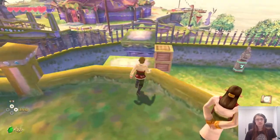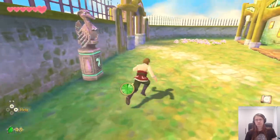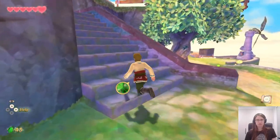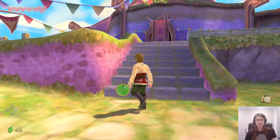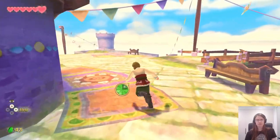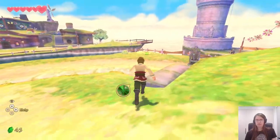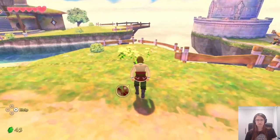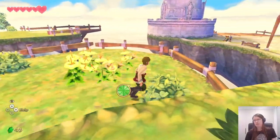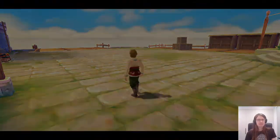Okay, so I want to go down there, I think. Okay, we still want to keep going further south. I think this way? They didn't bother to put like a mini map in the game. That would have made sense. Oh well.